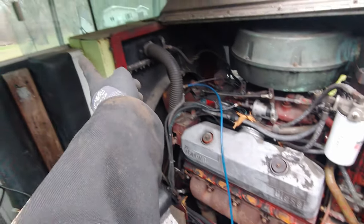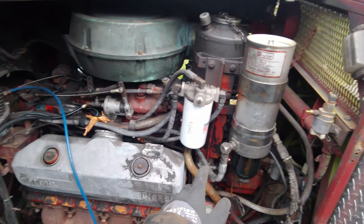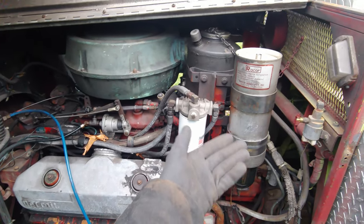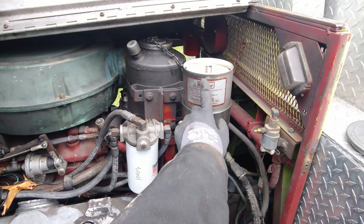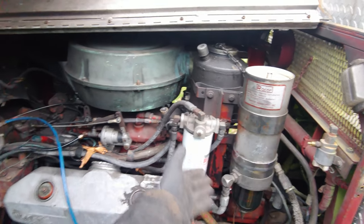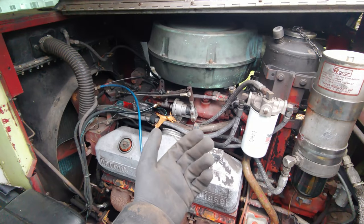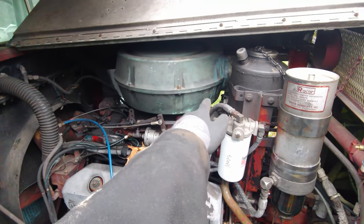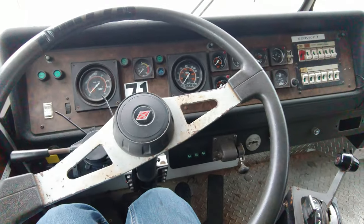So here we are behind the cab in the engine bay. Unfortunately, somewhere I have an air leak in my fuel system, which means I get some air back in there when it sits for a few days. So I'm going to top up the primary fuel filter here with fuel. Once that is done, it can self-prime, and then it should be able to start. Hopefully we've got enough battery power in this temperature to get it to fire. Otherwise, we might be spraying a little ether in there. We'll see.